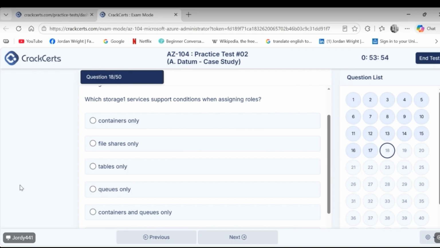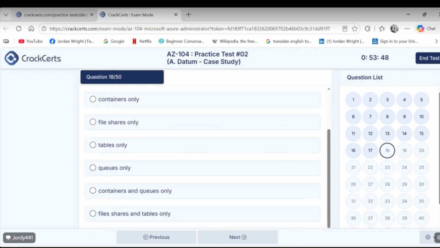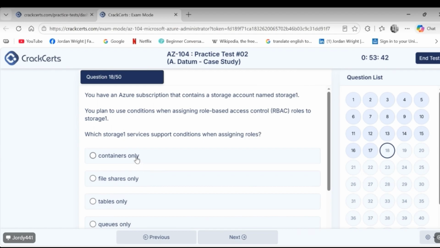Oh no, because this is RBAC, so it's. Oh, I don't know now. Now you've got me quizzing myself. Okay, let's start from the top. Is it containers? No. Okay. Is it file shares? It can be. It can be.